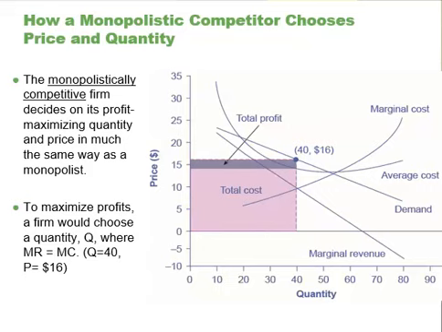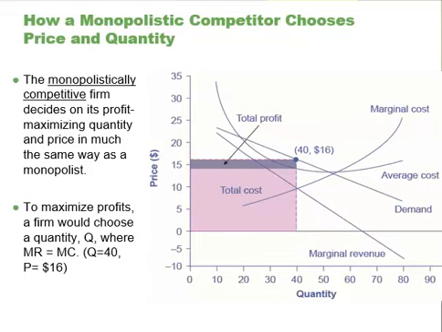Although the process by which a monopolistic competitor makes decisions about quantity and price is similar to the way in which a monopolist makes such decisions, two differences are worth remembering. First, both a monopolist and a monopolistic competitor face downward sloping demand curves. The monopolist's perceived demand curve is the market demand curve, while the perceived demand curve for a monopolistic competitor is based on the extent of its product differentiation and how many competitors it faces.